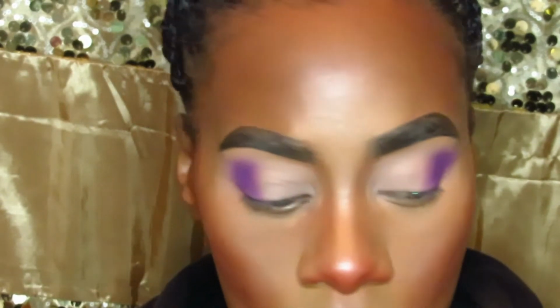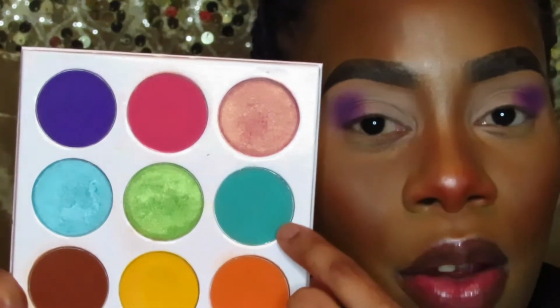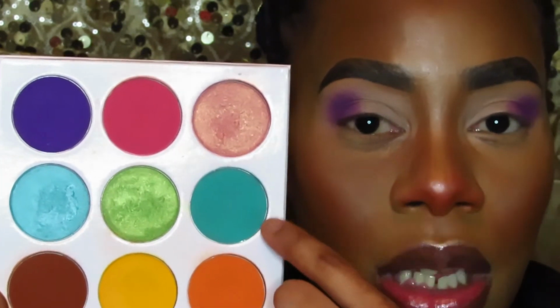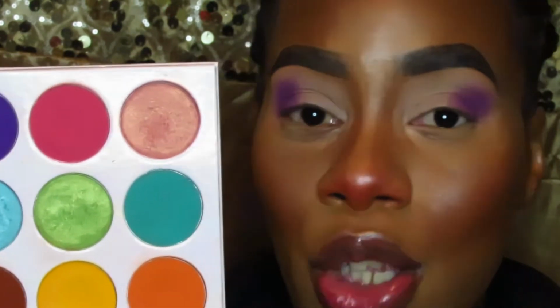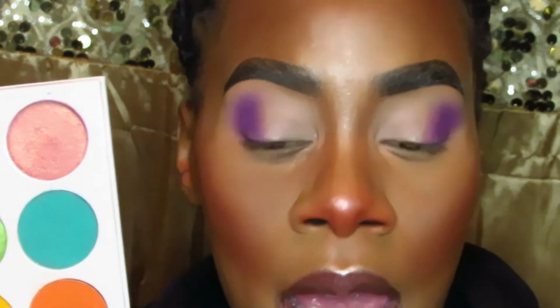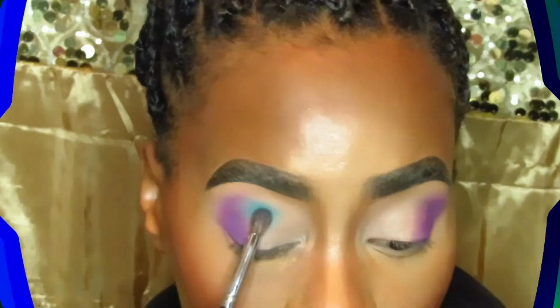Now that we have that purple down, we are going into our Zulu palette, and with the Zulu palette we are going into this teal shade right here, and we're going to put it right next to the lavender purple shade. So right here on the top is where we're going to place it. And I think with that we're going to use the Morphe M506 brush. So grab your brushes, let's go.